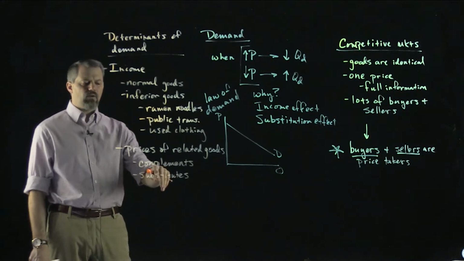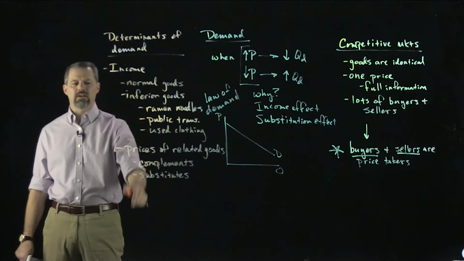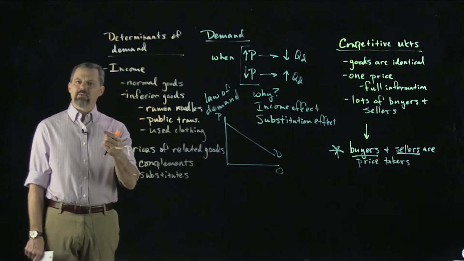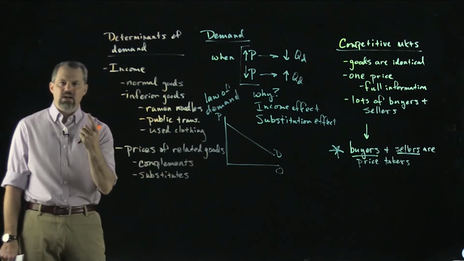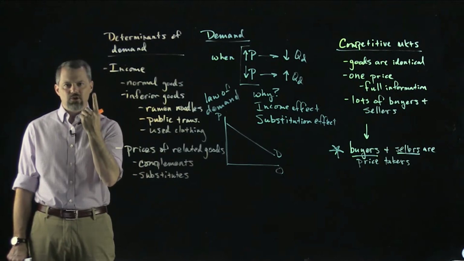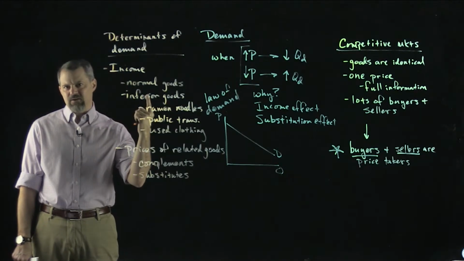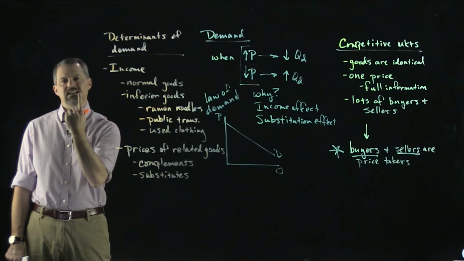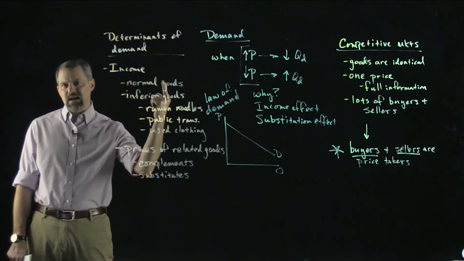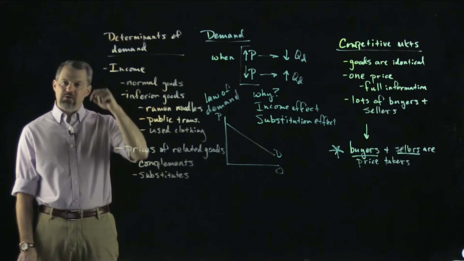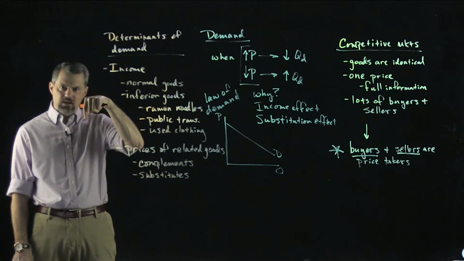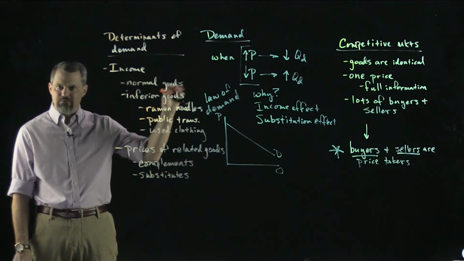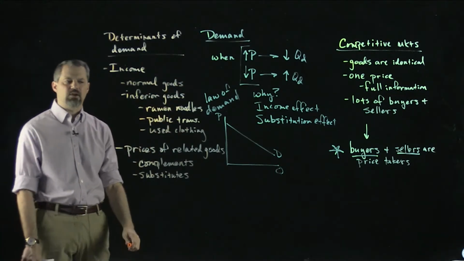Now let's think about how the price changes work if we're thinking about substitutes. Those are goods for which an increase in the price of one good increases your demand for the other. So if there's an increase in the price of Coke, people will buy less Coke, and that increases demand for Pepsi. Or if there's a decrease in the price of one, then that will decrease demand for the other because people will shift away from the other towards the one whose price is going down.